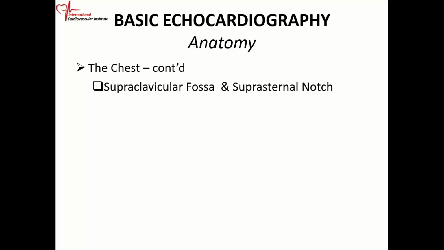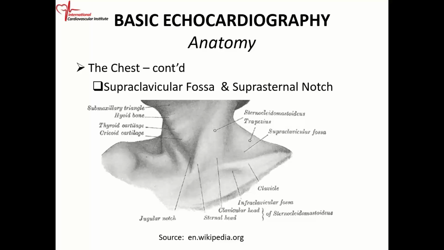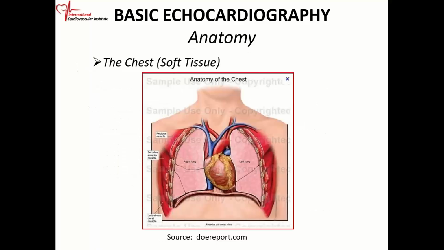So as landmarks, when you're doing echo, we refer to the intercostal space. So you have to be familiar with the intercostal space so you can put your probe and get your image. We also talk about the supraclavicular fossa and suprasternal notch. If you were to just extend the head a little bit, this is your clavicle, and just above the clavicle, this area is what we call the supraclavicular fossa. And then if you come into the anterior chest, just above the manubrium, this little area, we call it your jugular notch, but that's the suprasternal notch. So jugular notch or suprasternal notch.